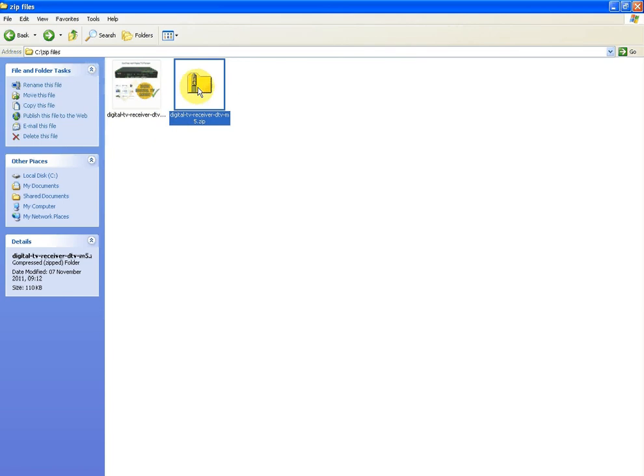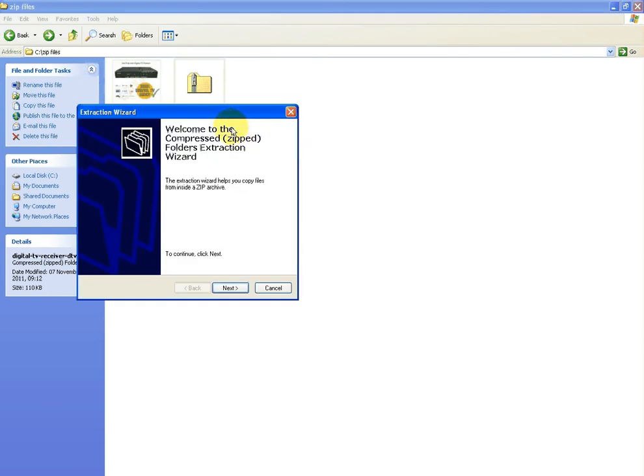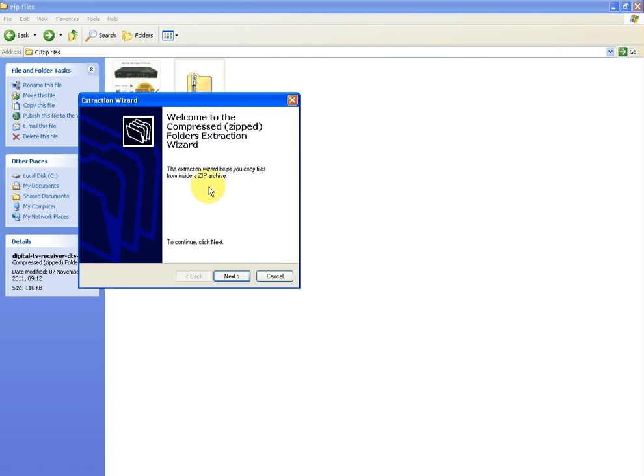So basically, if you do find a file on our site and you're not sure what to do with it from a zip point of view, you can download it, put it in some folder, and if you just highlight it and right click on it, you have two options. The first option is you can just go Extract All, and this little extraction wizard comes up.